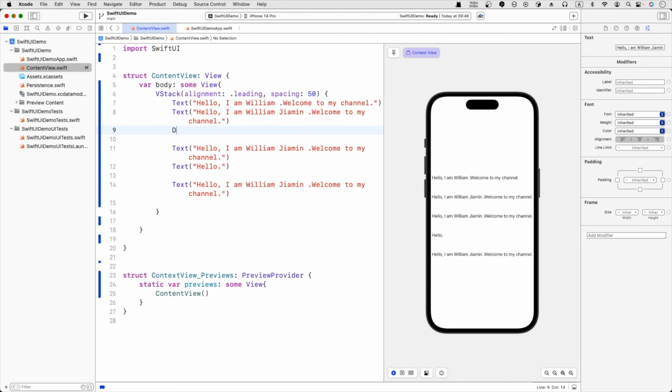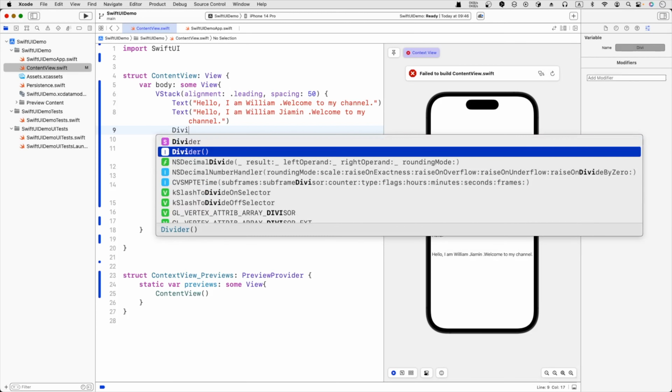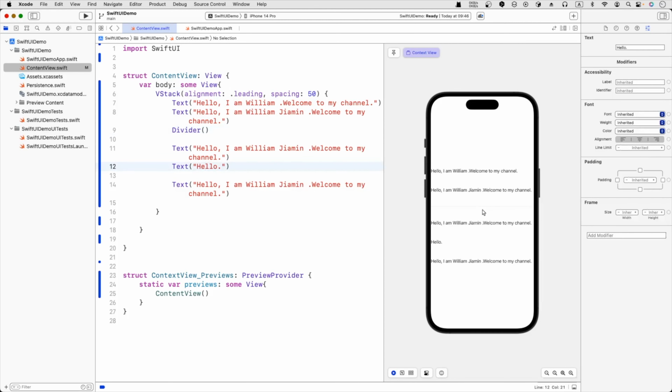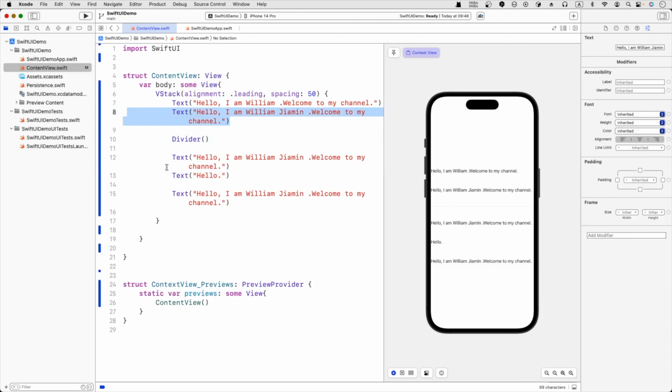Let me show you guys how it's done. Because it's declarative programming, you just need to declare, hey, I'd like a divider here, please, and we get a pretty fine-tuned line here. It just divides the upper text from the lower text. And I sometimes use divider as a sort of enclosure device.